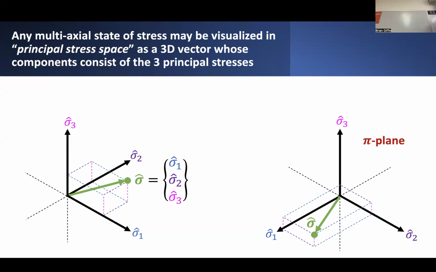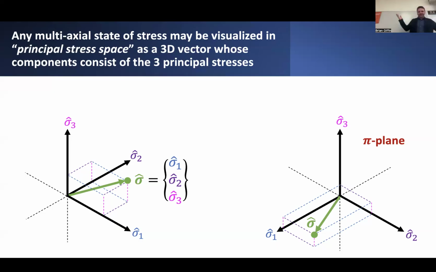Now, it's also useful, and I'll point out that there's a particular perspective that you can take when looking at this principal stress space that is sometimes called the pi plane. It is, in other words, the perspective that you would take if you happen to be looking down at this set of axes, at least from this perspective, looking at it as though you could somehow visualize these three different axes as pointing in different directions that differ by, I think this angle is maybe like 120 degrees or something like that. So different perspectives, nonetheless, of the same coordinate system.